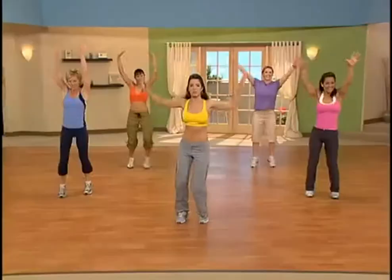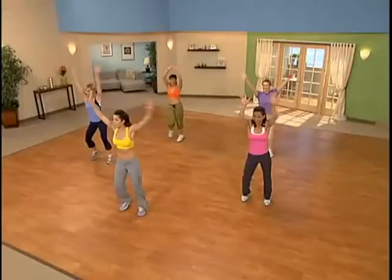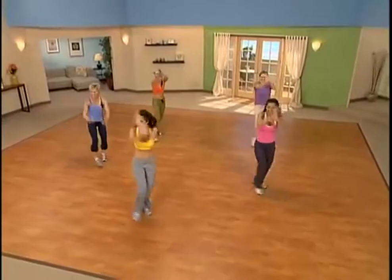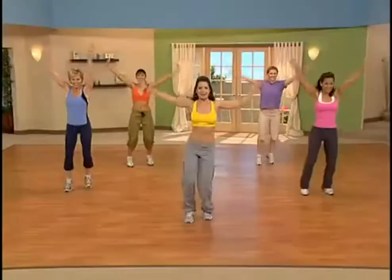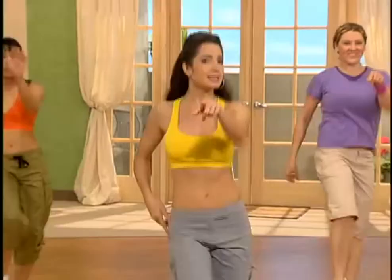Really move those hips. Take them forward and back. That's right. You're doing great. Let me see you Zumba. Shake it up Latin style. Push and reach. Twist and hold. You got it. Again. Here we go. Point to me. I see you. You're doing great. Moving on.